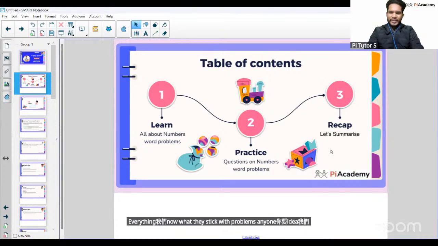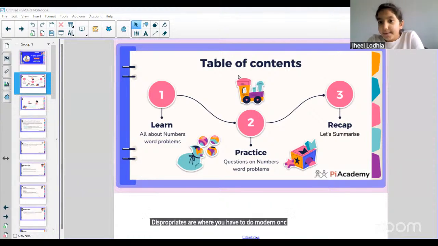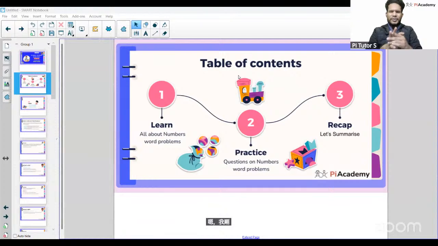Jill, go ahead. What are these problems? These problems are where you have to do more than one step. More than one step. By the way, more than one step, does it also mean you might need to use multiplication or maybe multiplication plus addition? Yeah. Or also the combination of division and multiplication. And how do you decide if it's a multiplication or a division, or at what step you need to multiply and what step you divide?